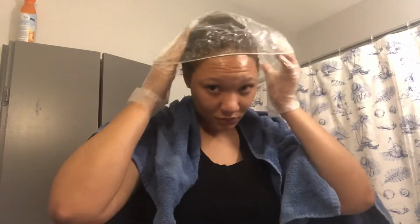So once I got a good amount of dye throughout my whole head, I put it in a shower cap and I let it sit for about 45 minutes. But when I looked at it, I could tell that the process was still going because it wasn't as bright as I wanted it to be.